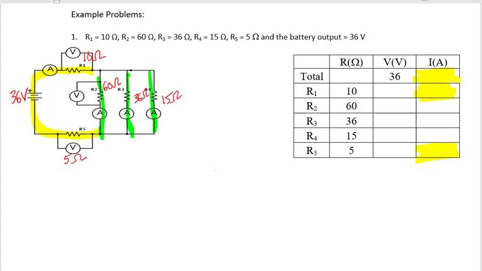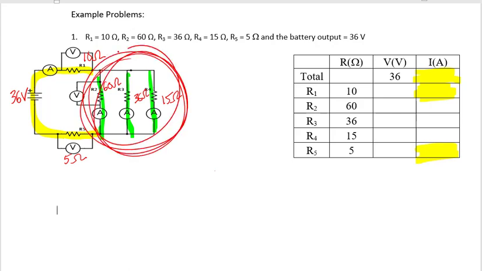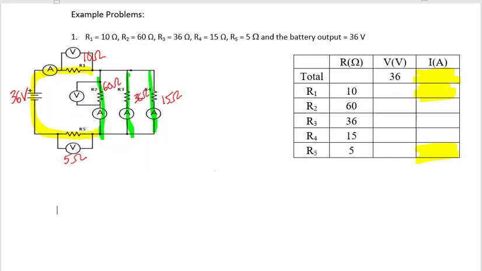The other thing is that when we look at the voltage, we know that the voltage drops across R2, R3, and R4, which are all the ones over here in parallel with each other, have to have the same voltage drop. So once we get one of the voltages for the parallel portion, then we have the other voltages. That's, again, key as we go through. That should help things out.